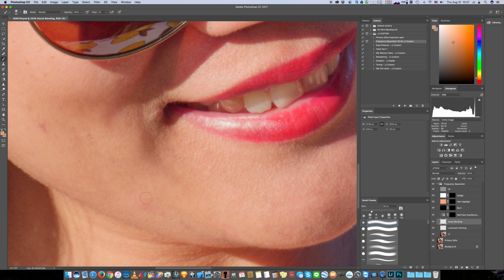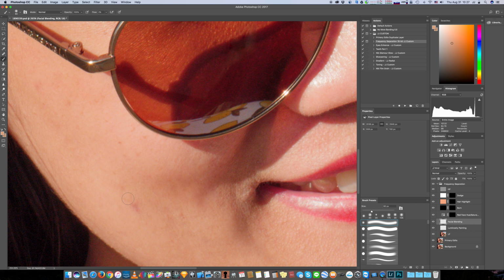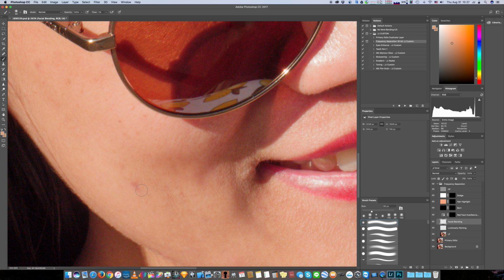So easy. We're using the surrounding area that we want to blend in, and then just painting over the blotchy spot. This one's a little bit harsh too. Couldn't take care of it with the healing brush tool. We can definitely take care of that with our facial blending technique. There you go. I don't want to get rid of it all the way. We just kind of want to blend it right in there. And you can definitely see the difference that makes.